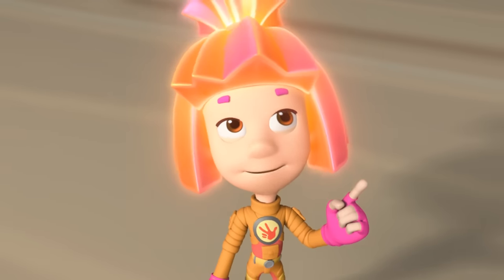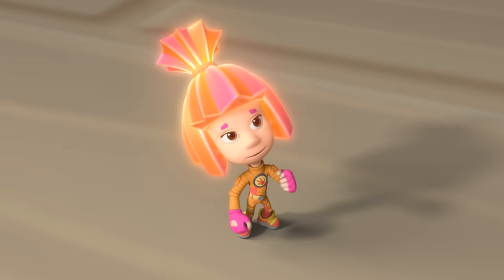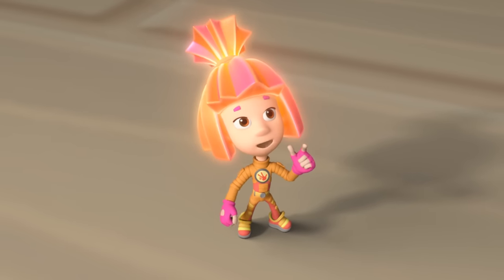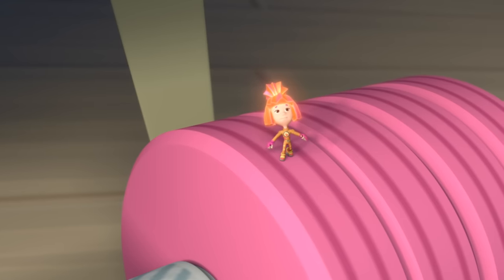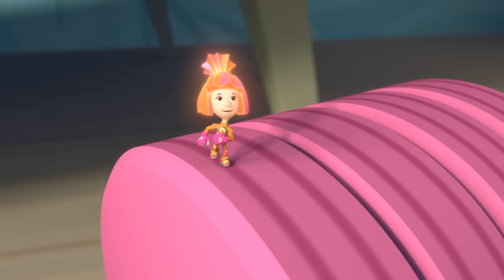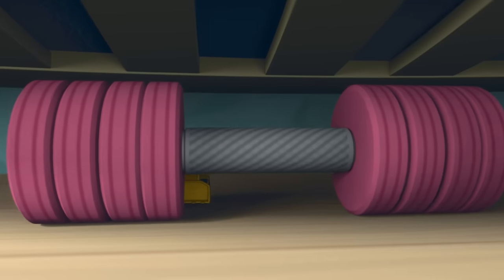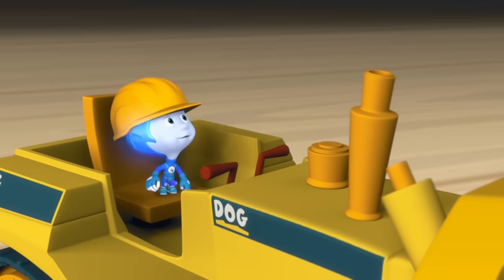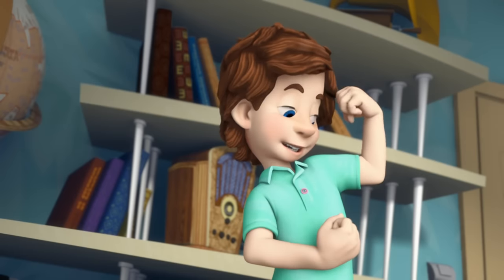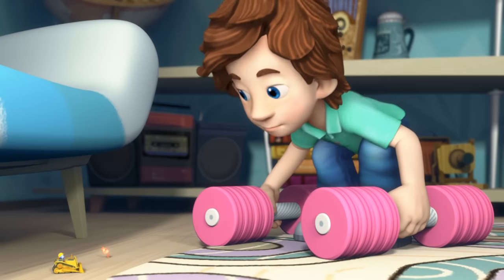Well, can we find a fulcrum in here? Maybe this dumbbell. Can that be our fulcrum? Great idea! Now you're thinking the right way. You ready to go? Let's go! Lean on it, Tom Thomas! Yay! It's working! Tadish! I'm so strong, did you see? Now watch how I lift Dad's heavy weights for you. Look, I can do it.